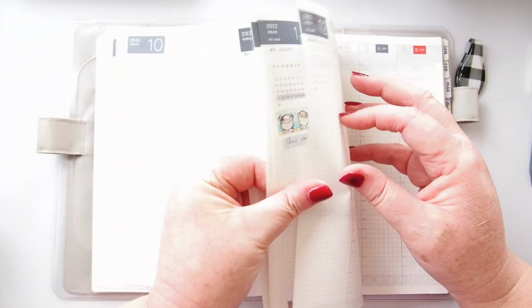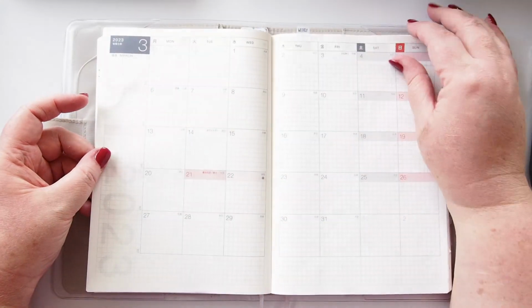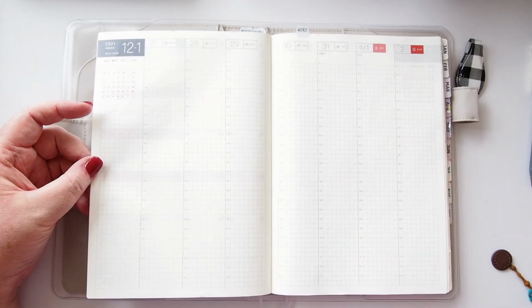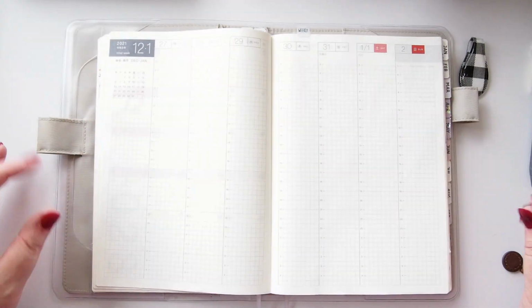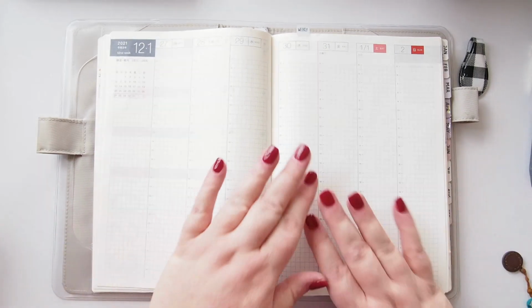It goes all the way through to March of the following year, and then moves straight into a weekly spread. And this one started on the 27th of December. So the weekly spread is super cool, and here's where I'm struggling this year with what to do for next year. Anyway, we'll get to that in a second.